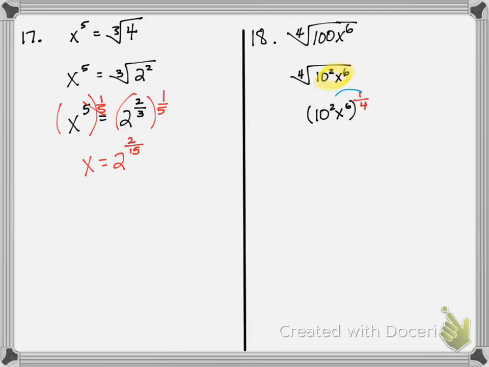Now for my exponent, my root is 4 and the power is 1. We can distribute this to each of the exponents using our power rule. So I have 10 to the 2 over 4, x to the 6 over 4. And this equals 10 to the 1 over 2, x to the 3 over 2. And I think in class I also made a mistake on this one. I wrote it in radical form still. And I think the answer I gave quite a few of you was 100 to the 1 over 4 instead of 10 to the 1/2. Those are equivalent, so I would accept either one of these answers.